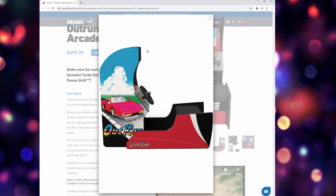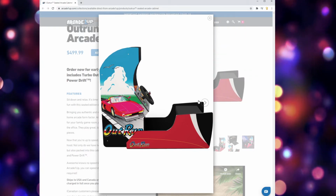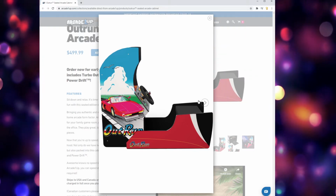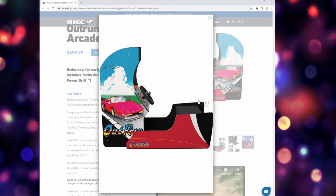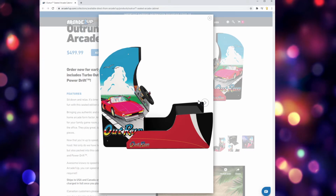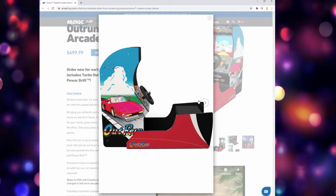So I feel like the guys at Arcade 1UP are starting to modernize the cabinets a little more and putting a little more contour in them. It might not seem like a big detail to you, but from an architecture standpoint, it's a lot more pleasing to the eye, I think, for sure.